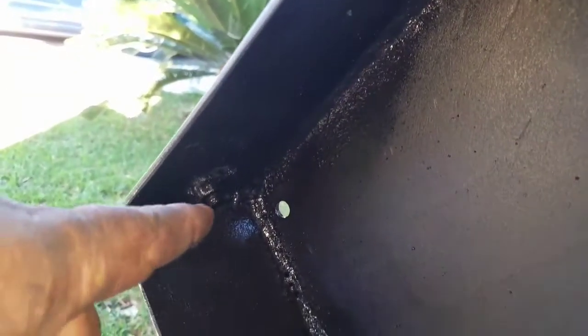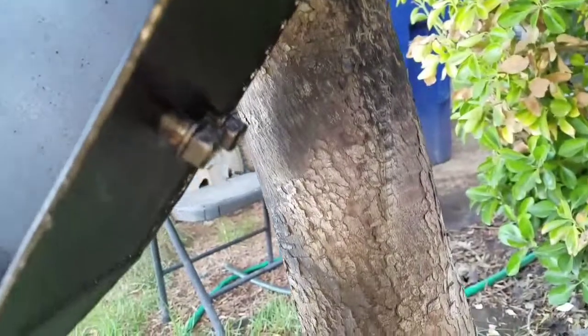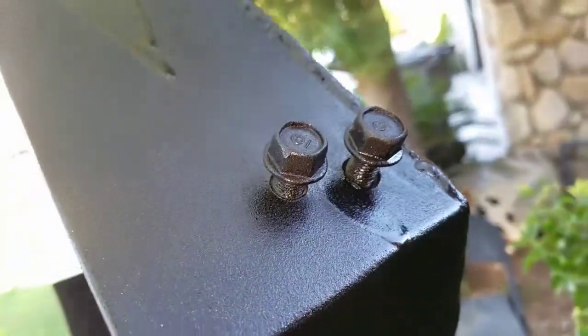Basically, I welded a nut here to hold this bolt in. And this bolt here will be housing this bracket here, okay? And there's a bolt here, there's two bolts right here. Okay, pre-drilled already. Once the paint dries, all I need to do is just to install it and bolt it in. This as well. Okay, there's the bad boy right here.